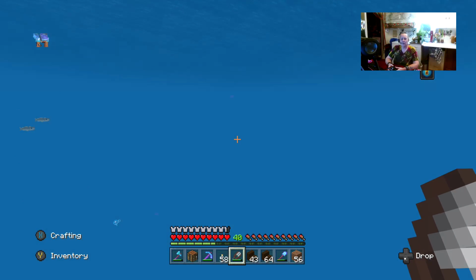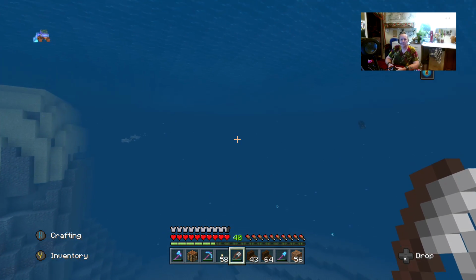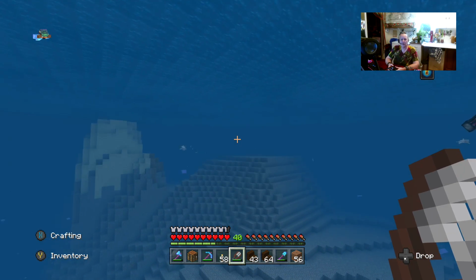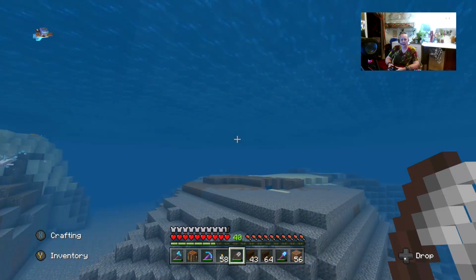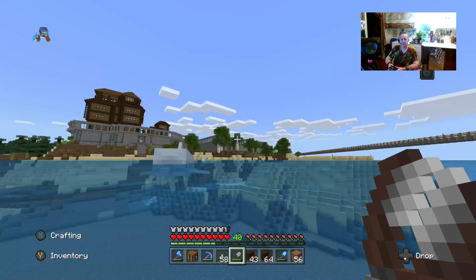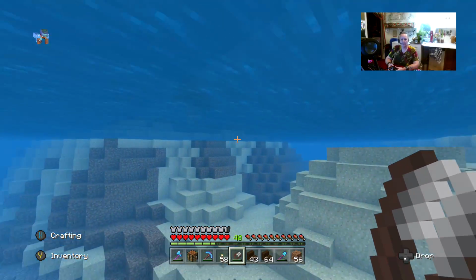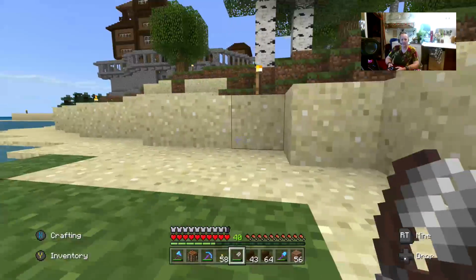Whee! Right now I have conduit power. It almost makes it. Especially once the dolphins kick in, because the conduit power lingers for a while after you leave its influence. Wow, there's a cave down there. There, it's blinking out now. Look at that. Just about made it. Isn't that wild?